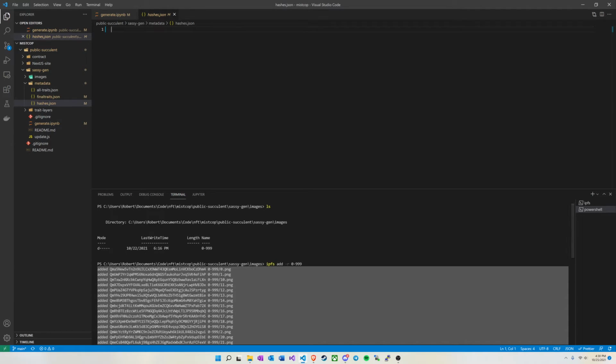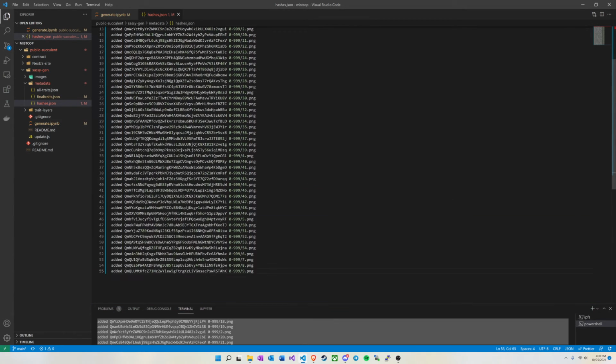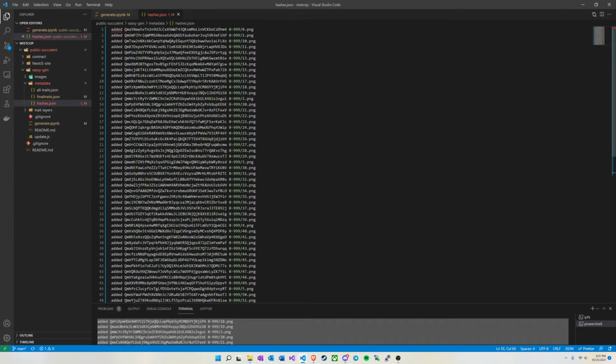Control C, come over here, Control V, and I'm going to shrink this terminal down. This information needs to be in JSON format, and the only part we actually care about is this hash and this number right here, the file name, not the PNG, just the number.